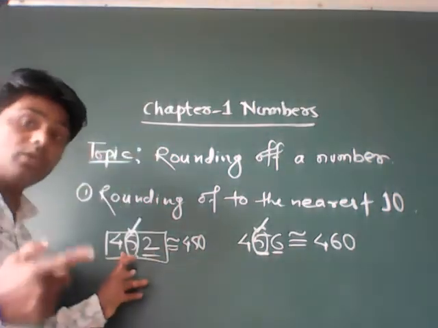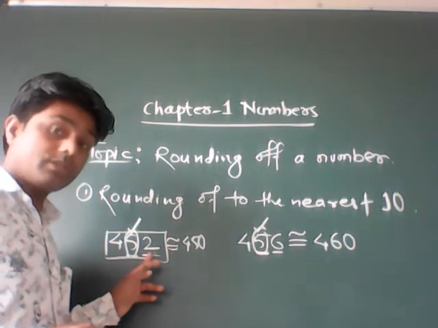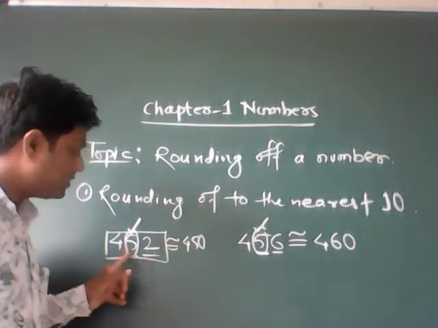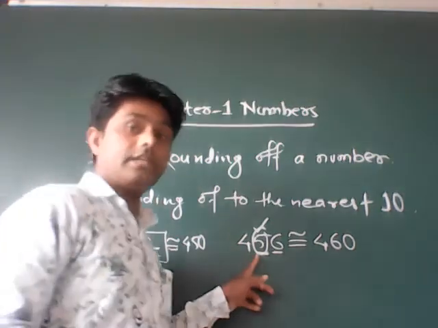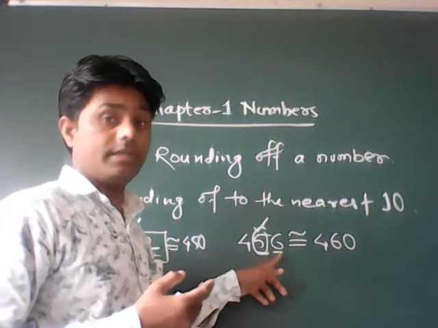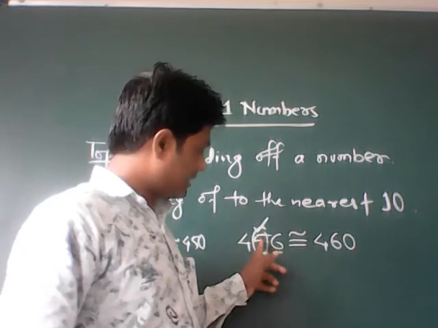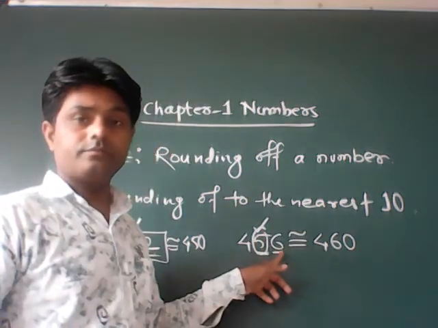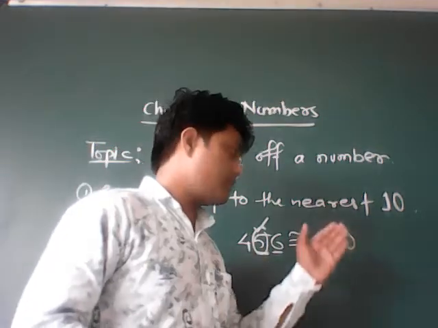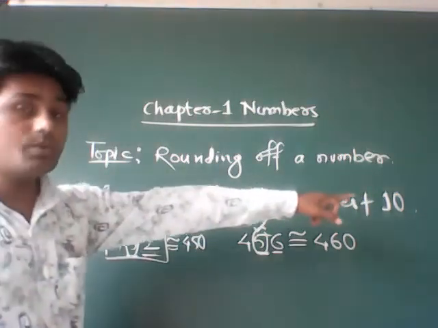Okay, one more time we are going to see. Here it was the digit 2 after 5. This digit was 2, which is less than 5, and therefore it has become 0, but there is no change in this place. But here is the change. Here we have added 1. Why? Because the digit next to this place was more than 5, that was 6. So I have added 1 here, it becomes 6, and this becomes 0. This we have to make 0, but here we have to add 1. So 456 becomes 460, but 452 becomes 450. Okay, so this was nearest to tens.